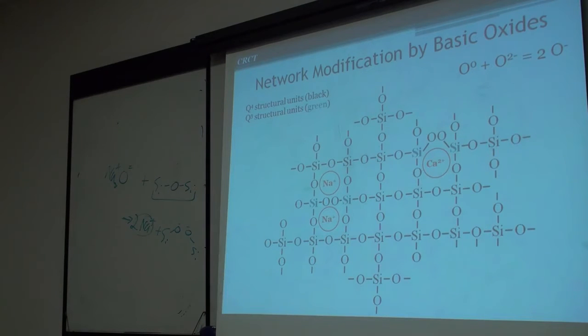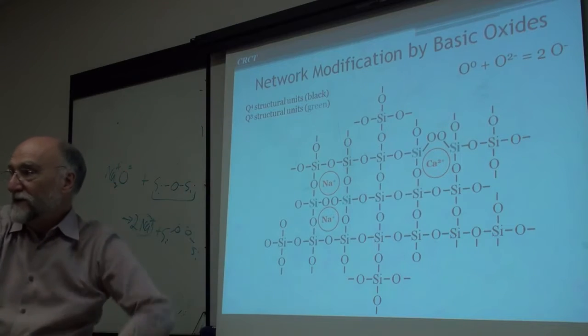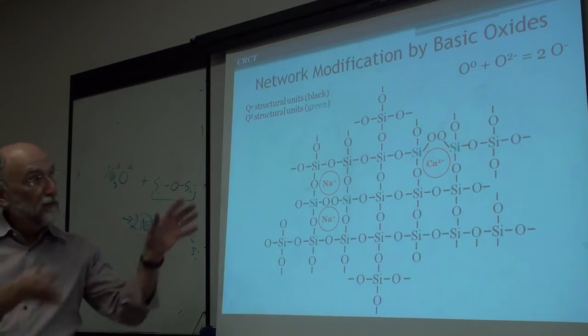So what we're doing is we're breaking up the network. As you continue, if you start with pure silica and you continue to add calcium oxide to it in greater and greater amounts, every time you add a calcium you break a bridge. It's like, imagine snipping the bridge. And at a certain point, this whole structure is going to sort of collapse and start to become mobile.